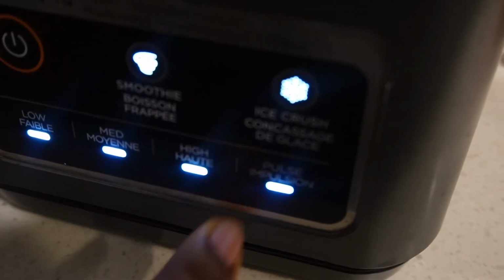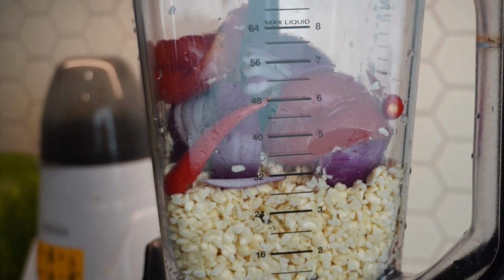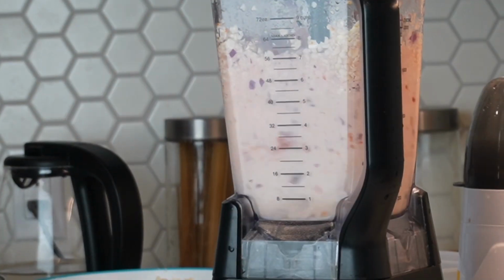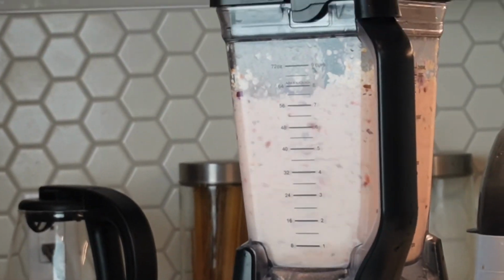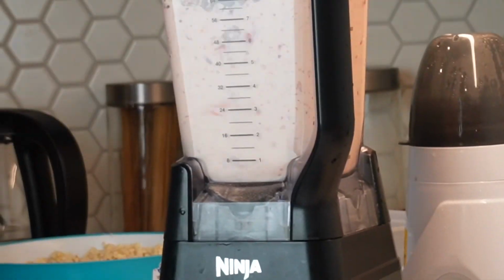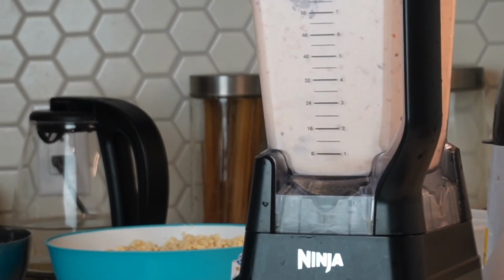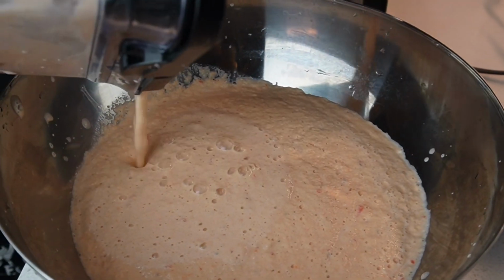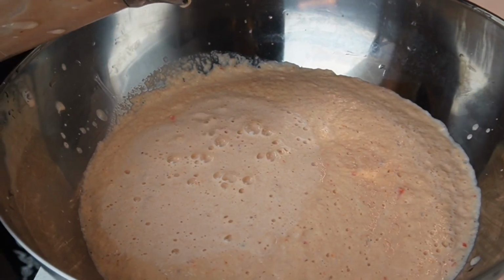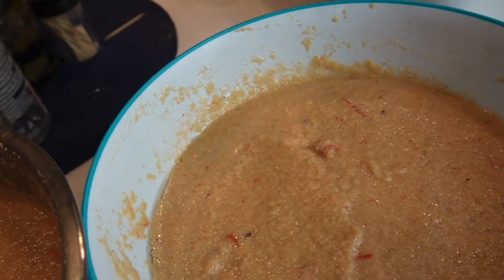So once we have our clean beans, we're going to throw it back into the blender, put onions and the pepper, the bell peppers, the chili peppers. You can add your spices at this point: bouillon cubes, salt, Maggi. Just put your spices in, if you want to do that. Some people don't do that in their blender just because they feel like the spice is going to create rust in the blades.